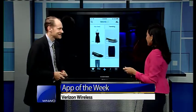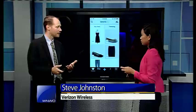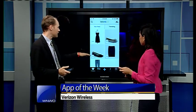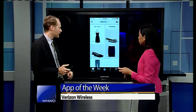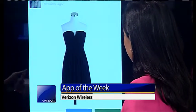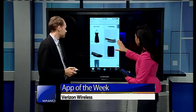So let's start with our first app, Wanalo. What is this all about? So Wanalo is kind of like a little Twitter for shopping. What it allows you to do is sign up — here's an example, J.Crew — but you can actually follow some of your favorite places that you enjoy shopping. And then you can click on something, save it, buy it. You can actually get alerts if the price changes, sales, things like that. And you can also see what other people are posting on this site.